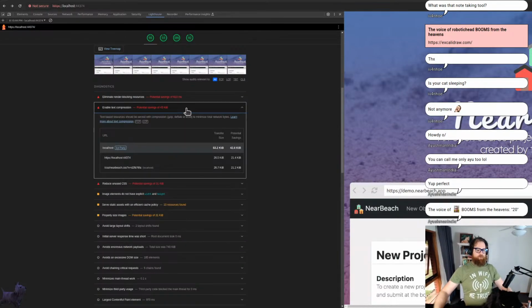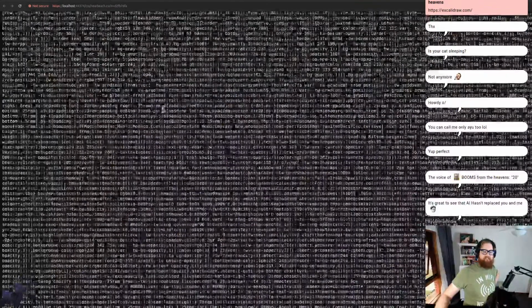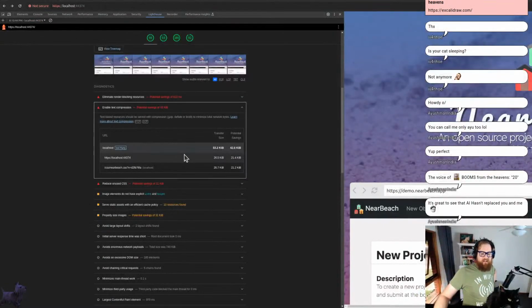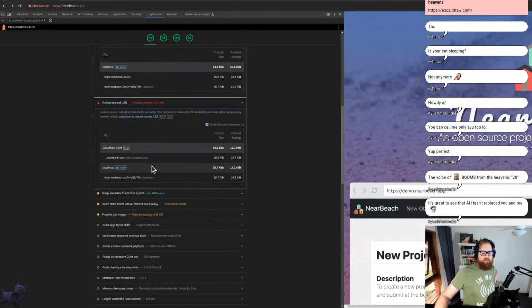Enable text compression. I can't do that here. But yeah, the transfer size of this, yeah, it's rather small. Reduce unused CSS. We already have. Thank you very much.